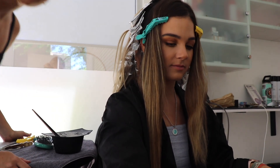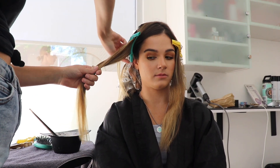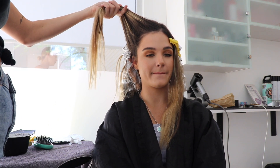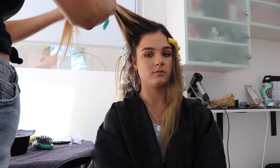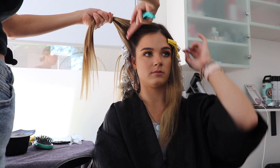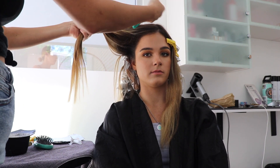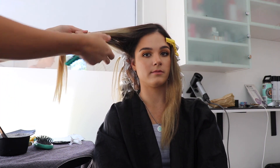Hello everybody! So now that we're at the front — I finished the back — what I was doing around her hairline: we're gonna be doing back-to-back foils to give her a really bright pop in the front, just like the Sofia Richie picture. So we'll probably do like three slices back-to-back, really really thin slices, and then baby light the rest. I'm gonna do like three foils back — three here, three here, three here — and then work my way up horizontally up the head for more coverage. I'll show you really quick.